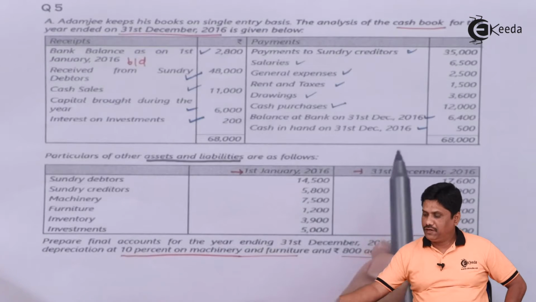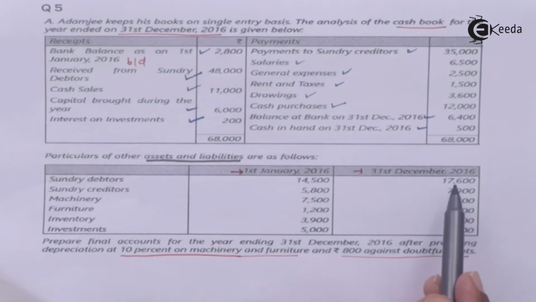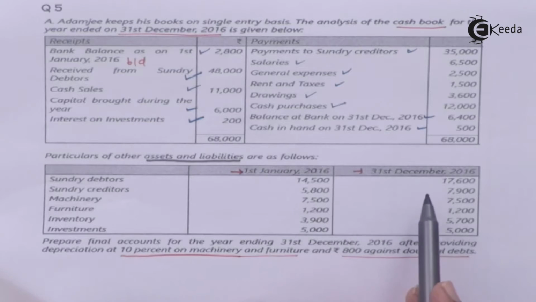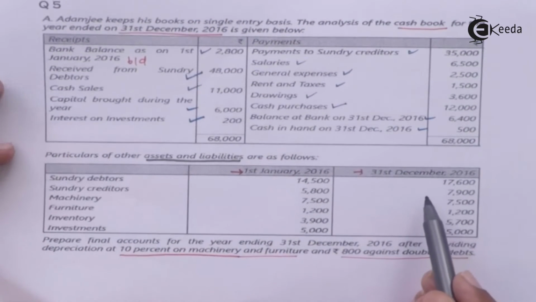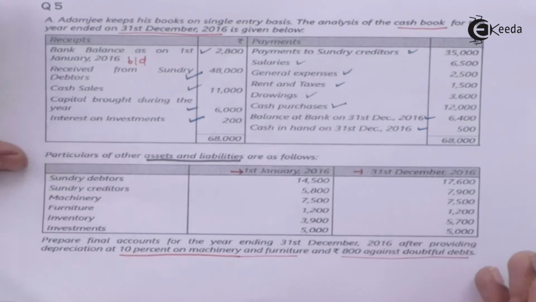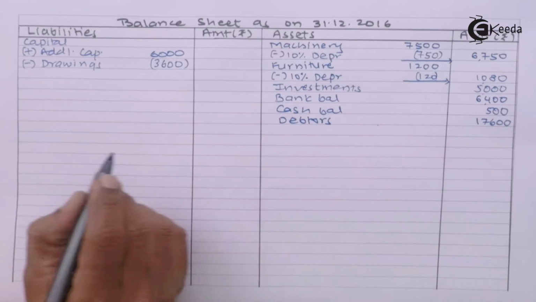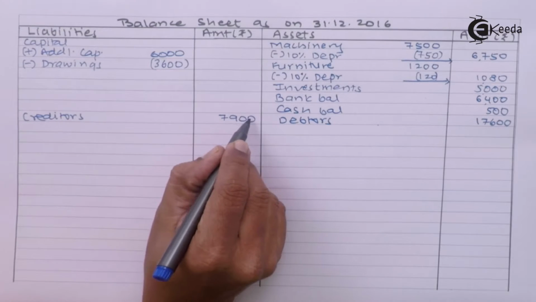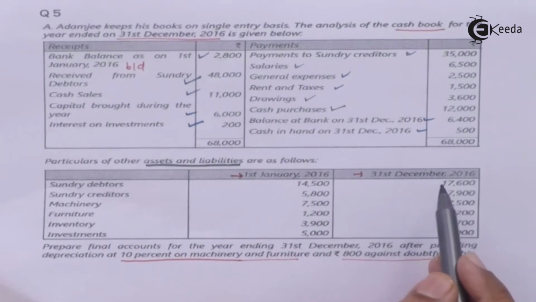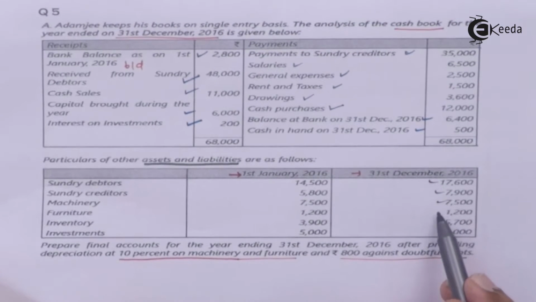So in this way I have recorded the transactions which occurred during the period. Now I need to note down closing balances of these various things. I will firstly enter it in the balance sheet of the closing date, and then I will record it in the respective account. I am noting down this column, debtors, creditors, I will note down. We have taken debtors, we have taken creditors, machinery and furniture is already considered.